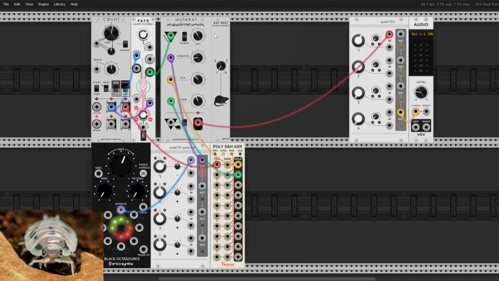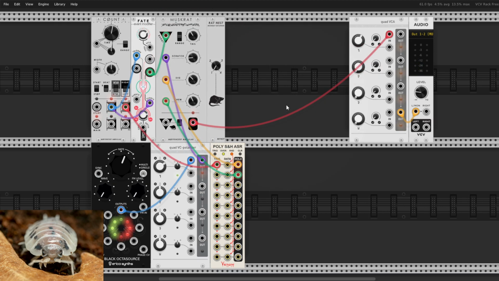Sometimes if you start hearing weird sounds, it's because something went too low pitch. So this one we might have to throw it into here, the attenuator.